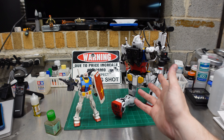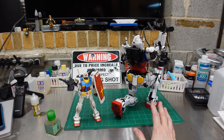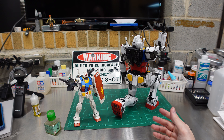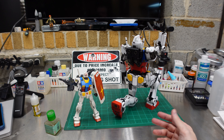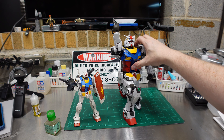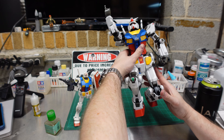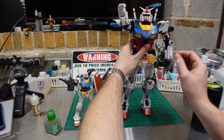Ratcheting polycaps work like a ratcheting wrench — there are ABS ratcheting teeth in plastic form. These are polycap ratcheting joints so they're solid now. If I played with this a lot it would loosen up into a sloppy noodle — basically kraft macaroni boiled too long. But none of us really play with these things much. Pose them maybe a change of pose a couple times a year — I'd say you get a solid decade out of this moving it once or twice a year. It's just a ginormous RX.